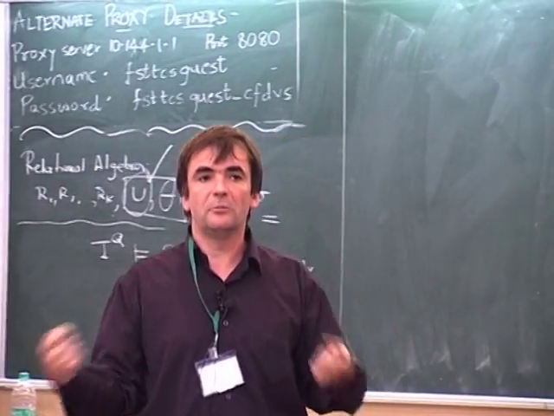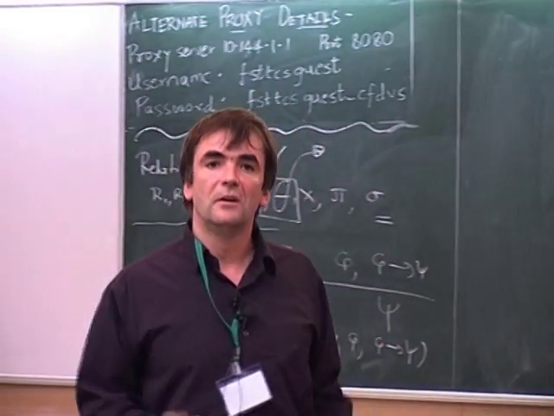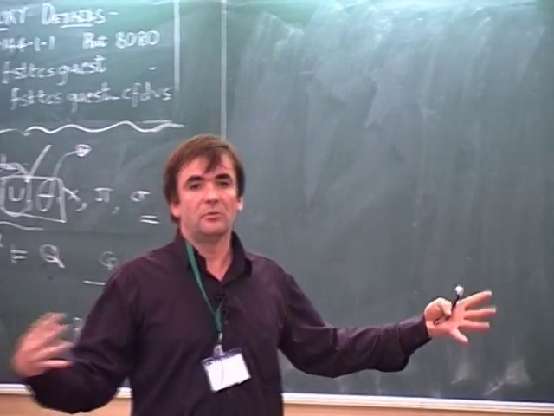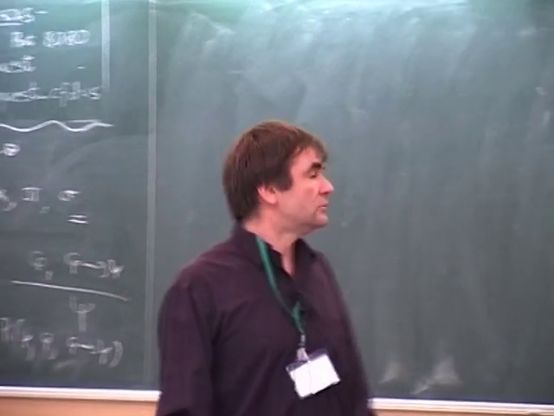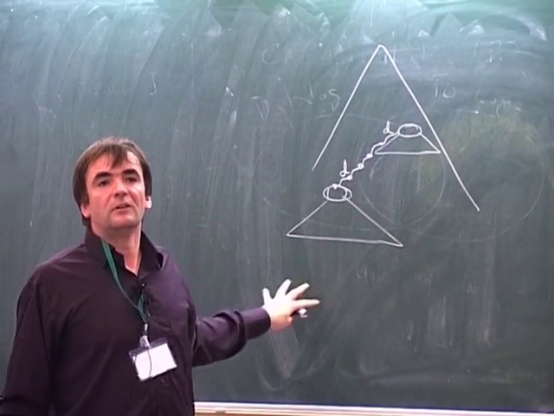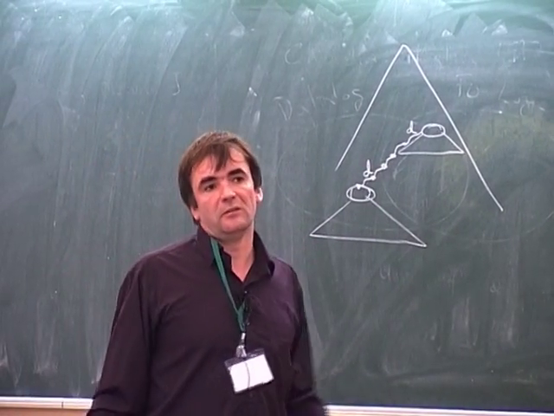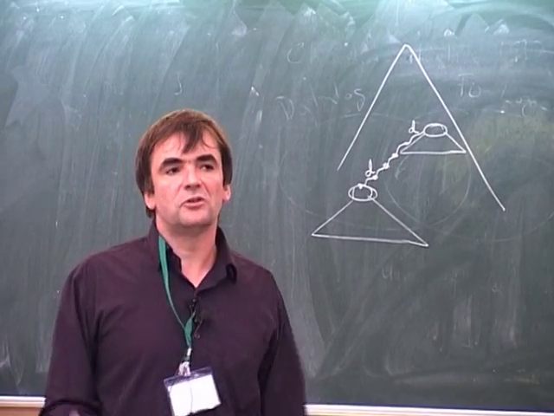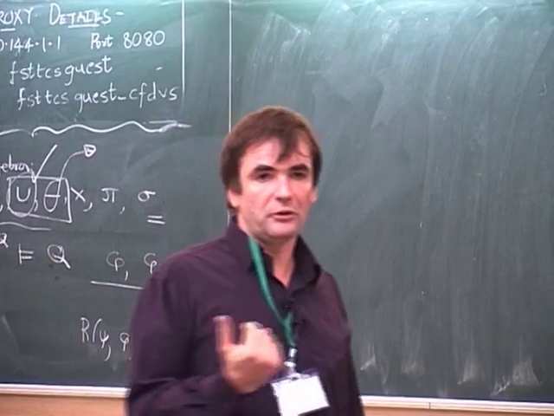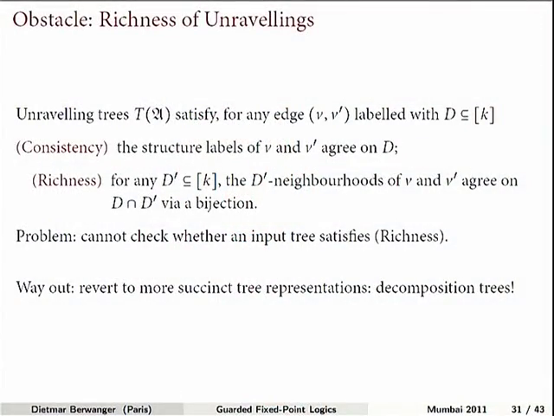I will always find the same successors whenever I hit the same node. But if I just see an unraveling, I will not be able to check with automata that I have isomorphic subtrees whenever I need them. So you cannot check whether your input is regular. At the moment, we are still quite conceptual. We didn't get really far.